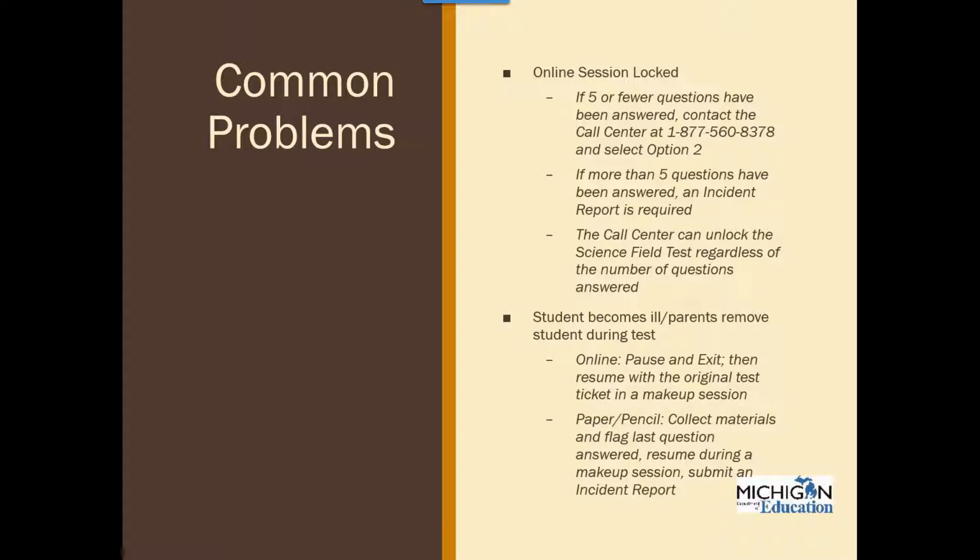Another common problem is if a student becomes ill or is removed from the test session before completing the test. For an online administration, collect the student's test ticket and instruct the student to pause and exit the test. The test may be resumed in a later test session using the original test ticket. For a paper-pencil administration, the test administrator should collect the test materials and flag the last question answered. The test can then be resumed during a make-up session, and an incident report should be submitted by the district assessment coordinator.